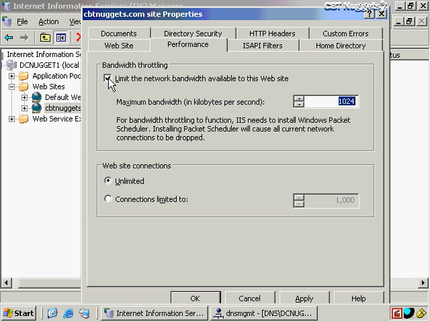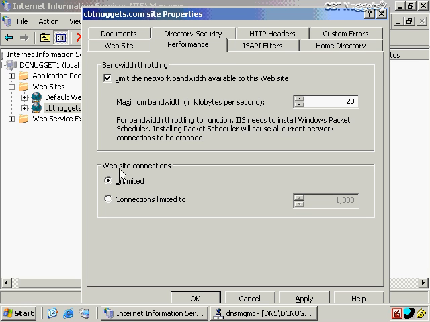Now, returning to our properties for a website, we go to the Performance tab, and we see that we can limit the network bandwidth available to the site. A lot of times an ISP will do that. If, for example, down here they've got a couple hundred websites that are run by Billy Joe, Jim Bob, and he only pays $3.99 a month for each site, well, since he's paying such a low price, we're going to throttle his bandwidth down to 28K per second or something like that, because he's getting the economy value there. So we're giving him economy bandwidth.